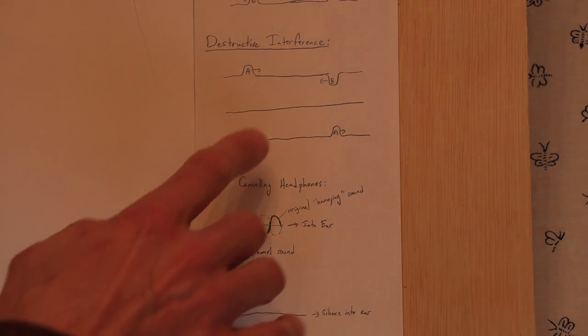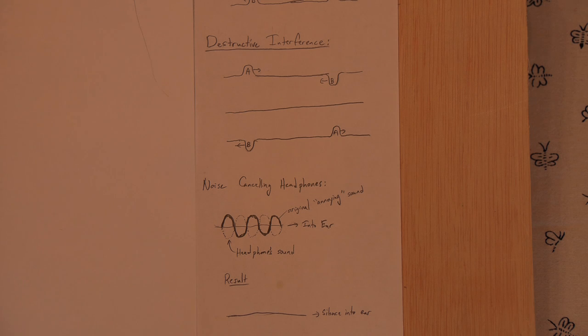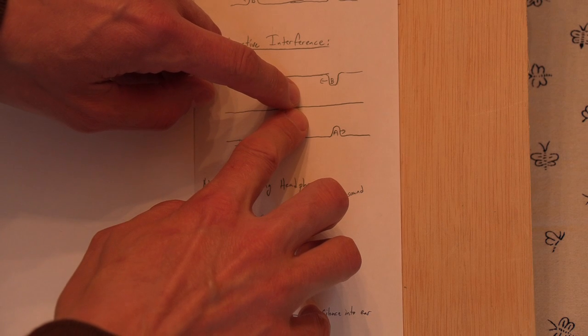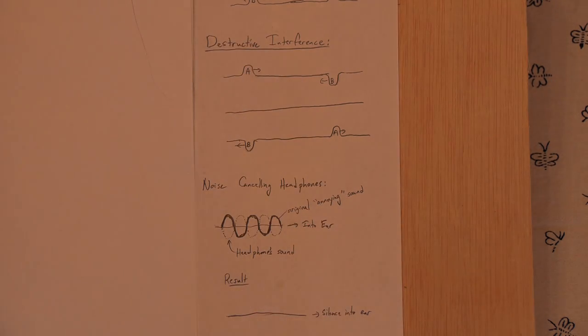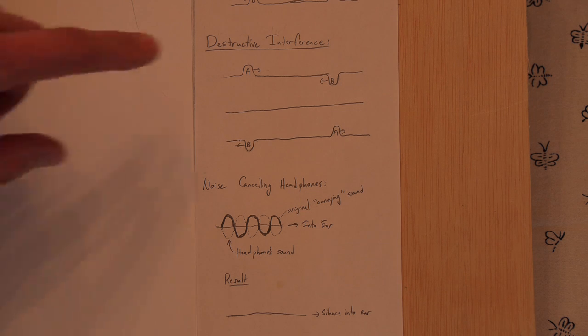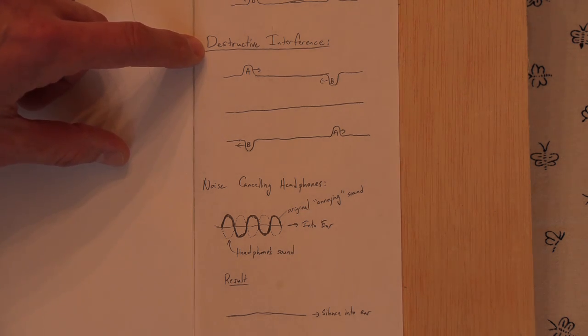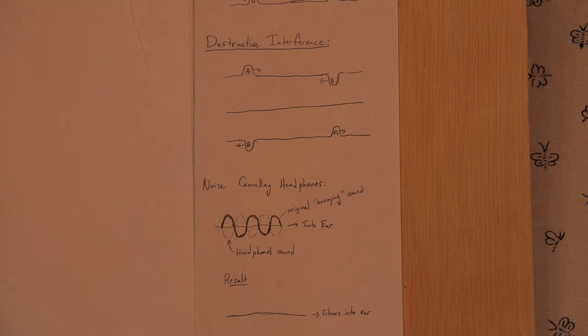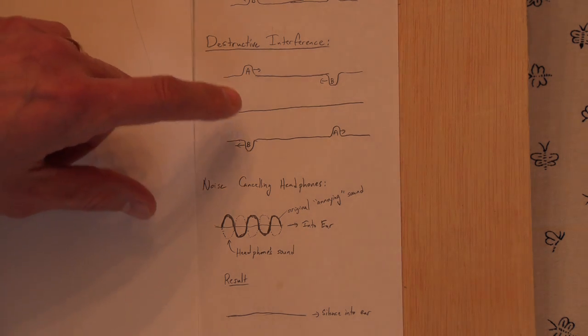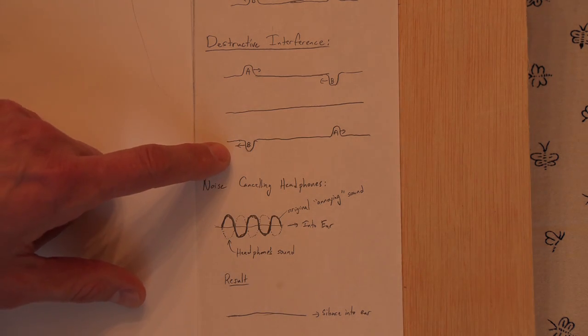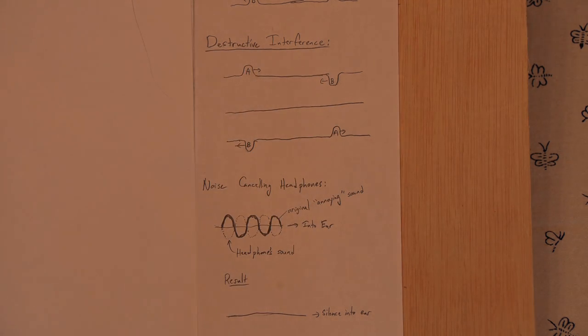If you snap a picture of the spring at that instant, you would see it look like there aren't any waves there. There are waves. It's just that they're both at that moment overlapping up and down, and for that moment they add to 0. But the word destructive is a little misleading because they don't destroy in the sense of, if I destroy a glass, I smash it and it's broken and gone, right? This is not the case with waves. They momentarily add to 0, but then they emerge again, passing through each other. So they don't destroy each other in the sense that they're permanently gone. It's just at that instant.